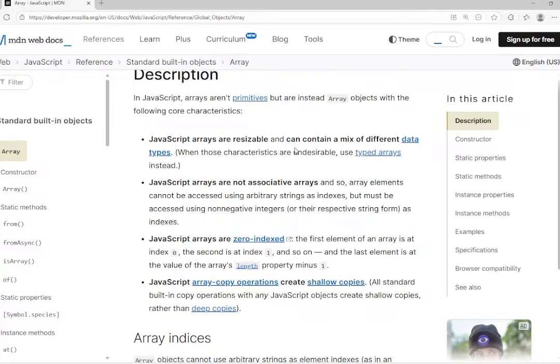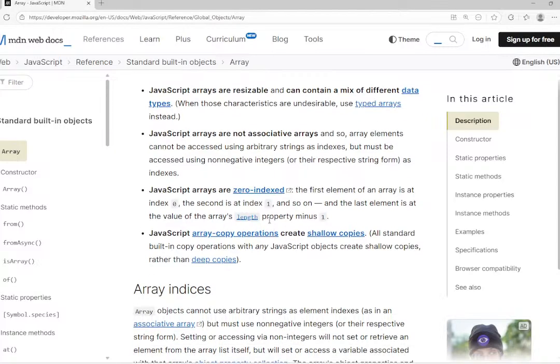Arrays are resizable and contain a mix of different data types, which is what we just covered. JavaScript arrays are not associative arrays, and so array elements cannot be accessed using arbitrary strings as indexes. They must be accessed using non-negative integers, meaning that if you want to gain access to an item in the array, it must be a positive number. It can't be a negative number to access it, unless, as indicated here, JavaScript arrays are 0 indexed.